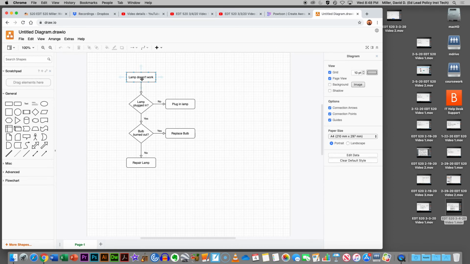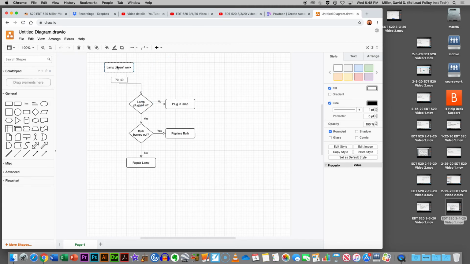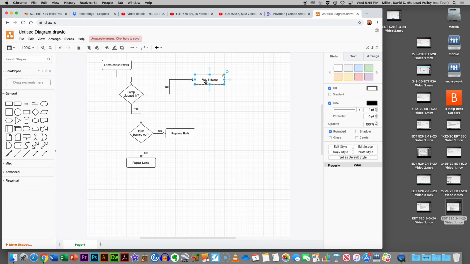But for instance, one nice thing about this is that once you've connected two boxes with an arrow, if you move things around, it automatically adjusts the arrows so that things stay connected. I remember when I used to try to do this kind of stuff in Word or other drawing programs where you were just creating different things, and then every time you moved something, you had to readjust all of the connecting pieces. So things like this are nice. You can format the text, you can add colors, you can do different kinds of arrows, but it constantly tries to readjust things as you move them around. So it's a nicer way.